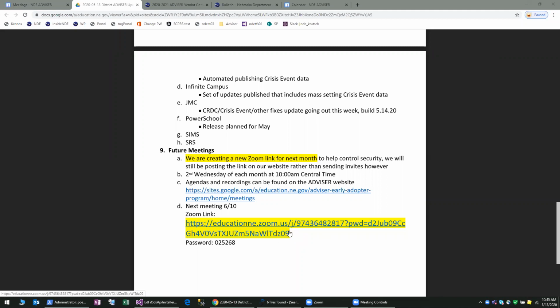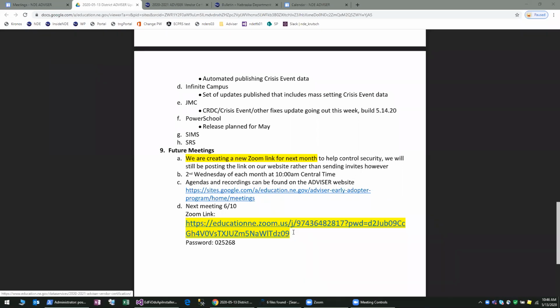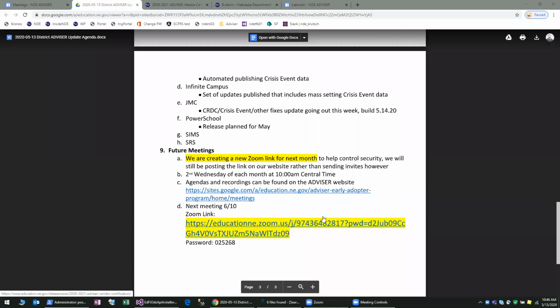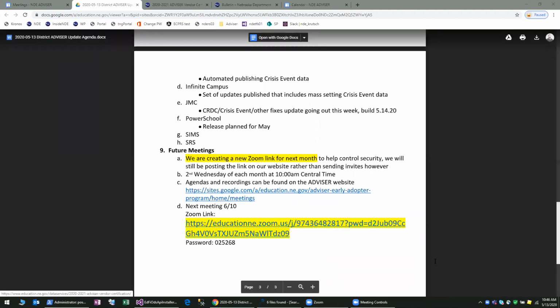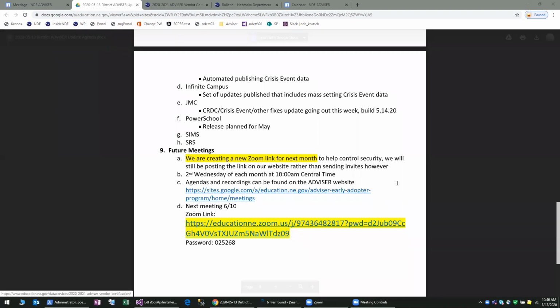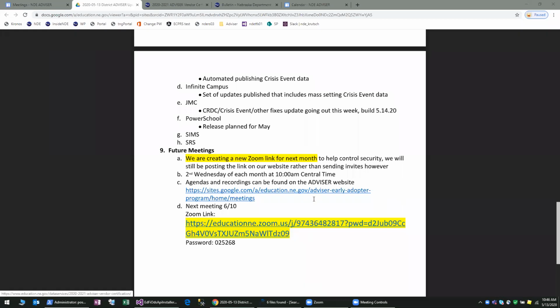That's not the most secure idea, but we haven't had any problems so far, so I think we can keep managing that. In the next couple of days, I'll update this link on all our websites where we had the old Zoom link. If you've got this saved in your calendar, go ahead and copy this link that is in the meeting agenda. And next meeting would be June 10th.